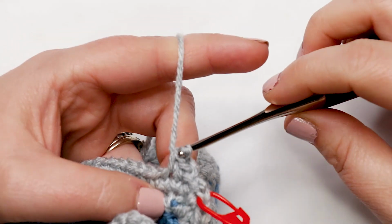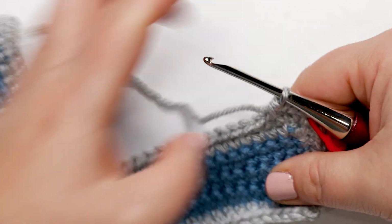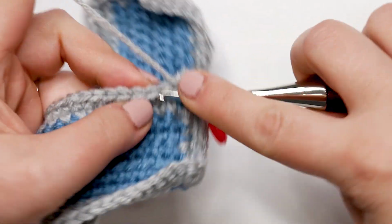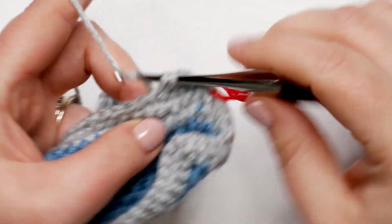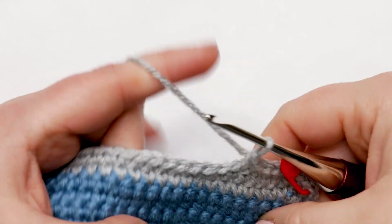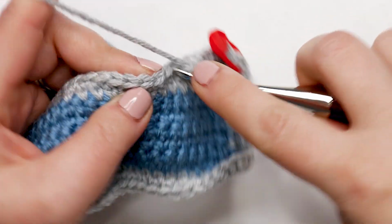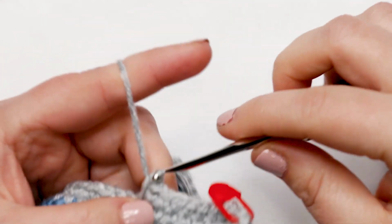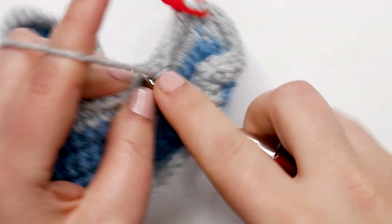So I invite you to pause your video and do this last row of our trim, round 3, the same way that we did with round 2. And at the end of round 3, you can finish off and weave in your ends. Then we'll meet back here after you're done to show you how to attach our pom-poms to our shawl to add a closure for it. Okay, so I'll meet you back here in just a few minutes.